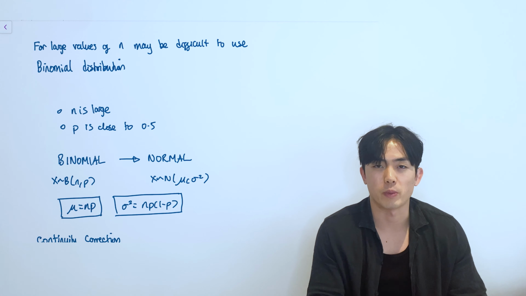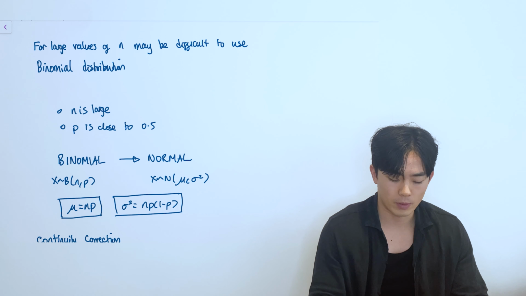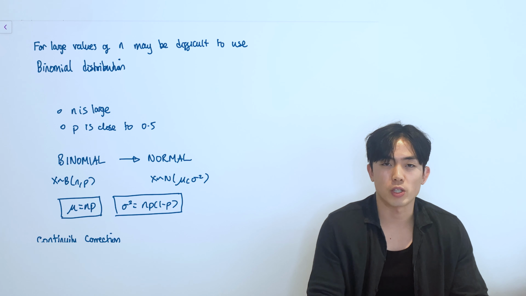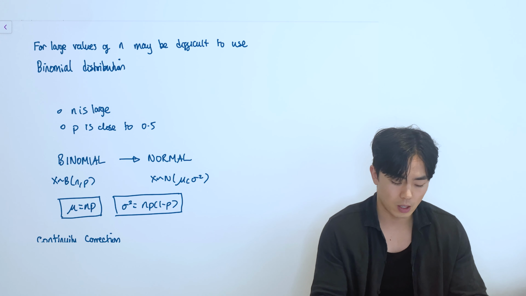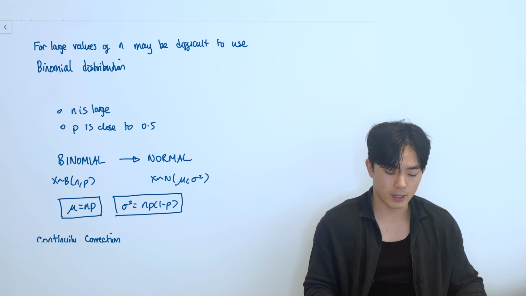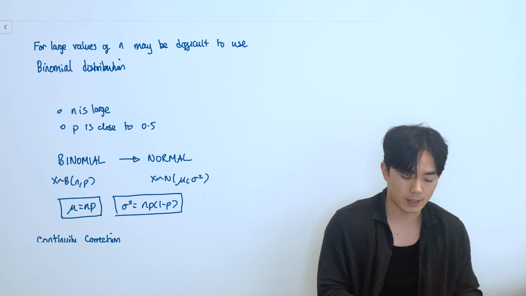You'll notice that in the formula book you're given the table for the values of the binomial distribution. As you should notice, the maximum n value they actually give you is 50. So when it's greater than 50, what we do is we approximate it to a normal distribution. There are two conditions for when we approximate it. The first one is when n is large, and as I said, that's roughly when n is greater than 50.